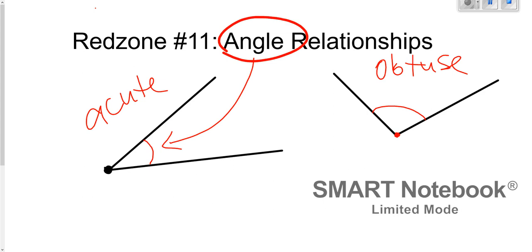So if you draw this arc pretty close to the vertex, it'll give you a good idea of how big or how small an angle is. Because, and the reason I say that, I'm going to draw two angles on this page. I'm going to draw an acute angle, like that. And I'm going to extend these lines pretty far, because it actually doesn't matter how far I extend them. And now I'm going to draw an obtuse angle, like that. And notice I didn't extend those lines very far.